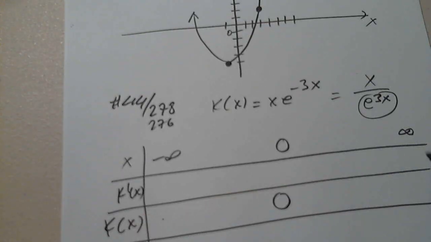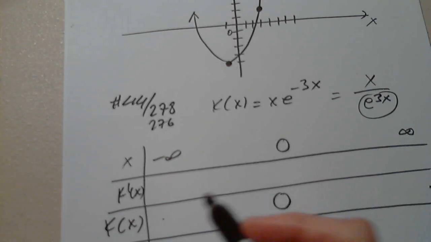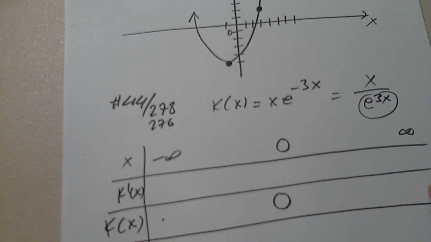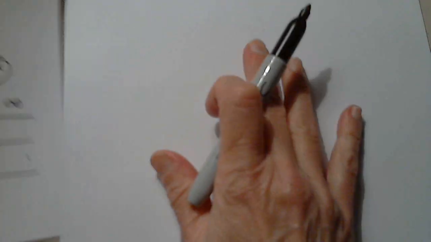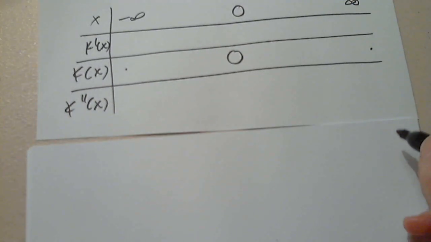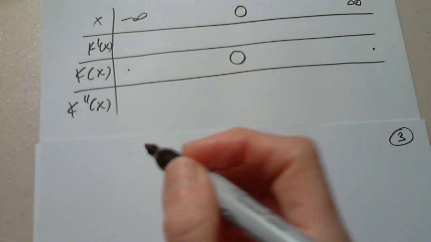Now I have to determine the limits. If you remember, I start with the function. I find limits, I find x and y intercepts, asymptotes if there is a case, but that's not here, and so on and so forth. So the only thing that I have to find is the limit at negative infinity and the limit at infinity. So let's do just that. And then we'll continue with the first derivative and then the second derivative and so on and so forth.